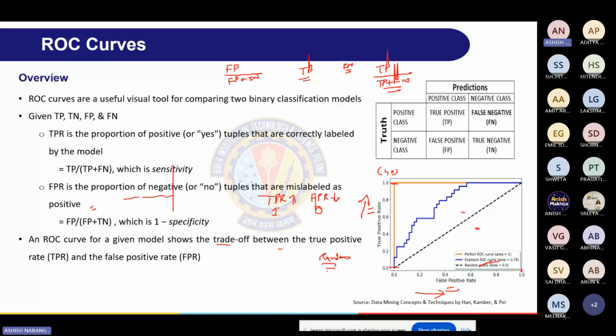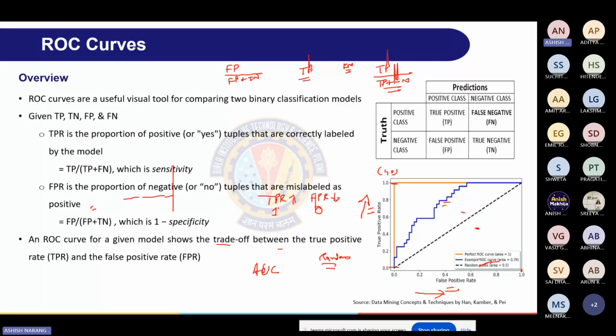What is happening is you are increasing TPR, and you are also increasing FPR. But look at the blue line. It may behave like this, a kind of zigzag line. This could be the actual real-life model. As per this diagram, it says ROC curve with area 0.79. Area means area under the curve, the mathematical term you might have covered in integration. Area under the curve, AUC. So area under the curve is 79%.